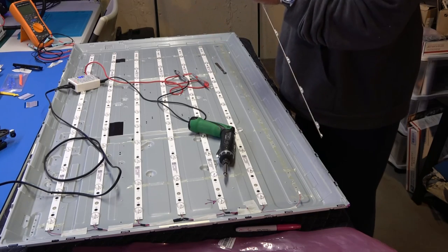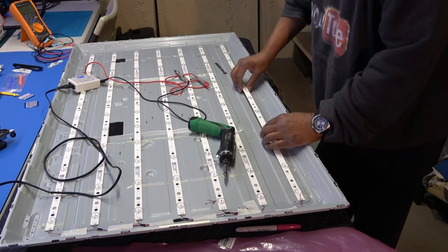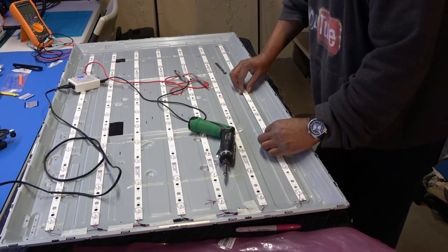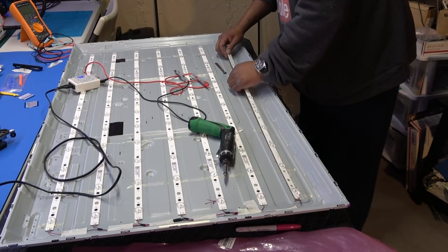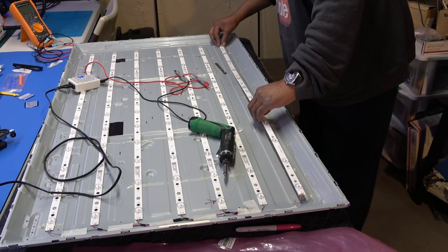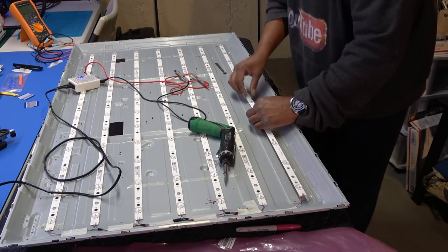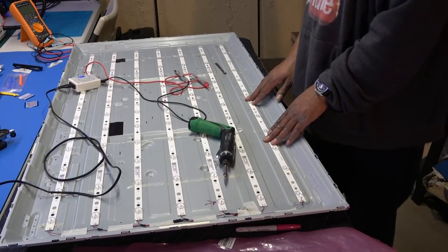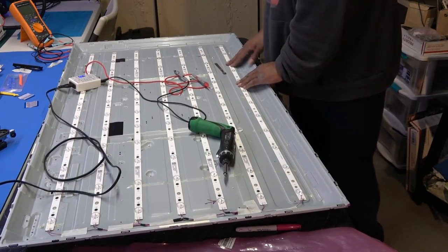I think I'm putting this in right. Okay, there we go. Nice tight fit, and I'm just going to align all the holes up before I press it down. Look at this, this is insane. Wow. We're gonna do it like this, one hole at a time. That one. Okay, that's lined up. Looks good. Very good.